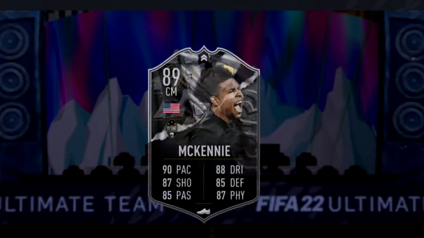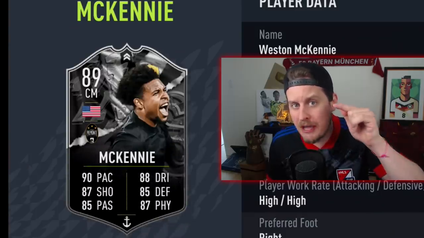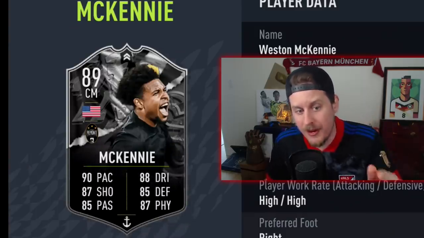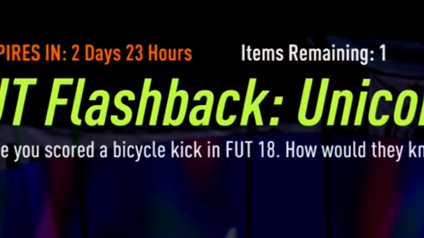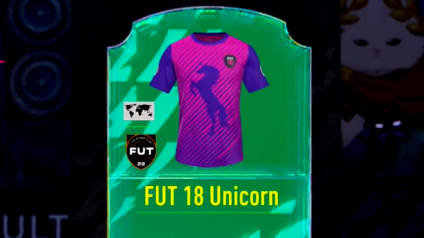I look at it and I think, oh my gosh. Don't let the fact that we just got ourselves an 89 rated Weston Mckennie Piemonte Calcio Showdown card that's about to go to a 91 rated distract you from the fact that there's an 18,000 coin kit called the Foot 18 Unicorn Kit, which I just absolutely bought and I'm going to showcase in this epi. Distract you from the fact that England and USA are in the same World Cup group stage. And we only have to wait 8 months until the games kick off.